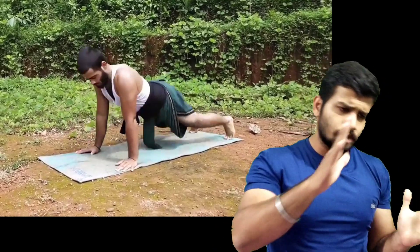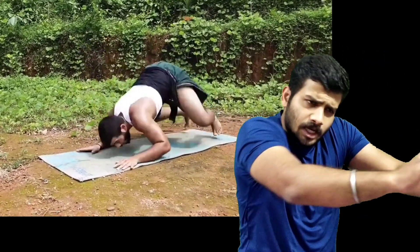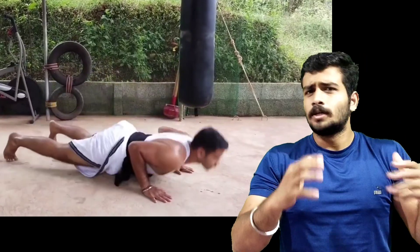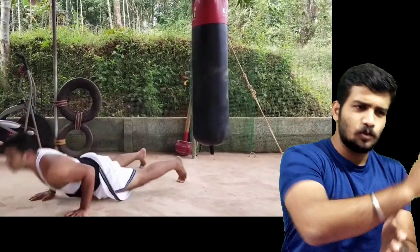Coming to exercise number 1, as you can see, we are going to do Mishra Dunt. Mishra Dunt is like an Indian push-up — a combination of a push-up and when you squat back like a loaded beast position, then you do the dive bomber push-up. It is a traditional Indian exercise used in wrestling to keep your back flexible and keep you agile. We will be doing 20 reps or 30 seconds.